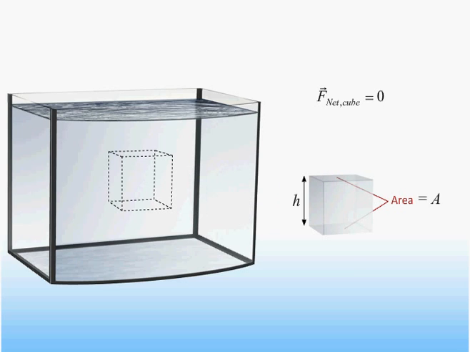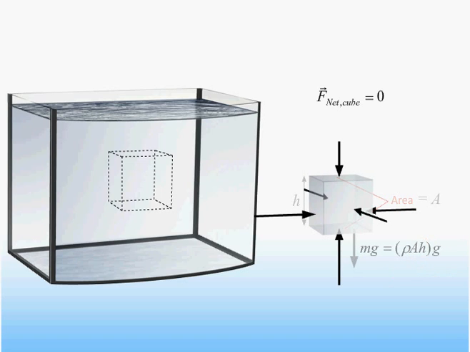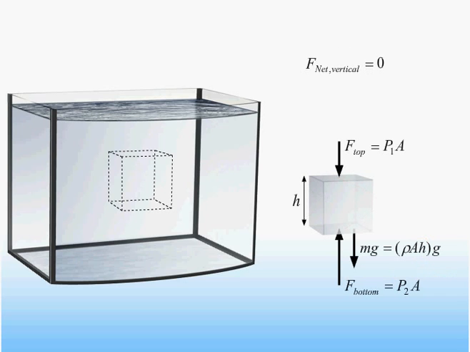What forces act on this volume? Well, the weight of the volume, which can be determined from the density of the liquid and the volume of the cube, points down. The pressure of the liquid will exert a force on all 6 sides of the cube, but since these forces are always perpendicular to the sides, only the pressure acting on top and bottom surfaces will result in vertical forces. We can now use the fact that the net vertical force on the cube must be zero to find a simple relationship between the pressure difference between the top and the bottom of the cube. Namely, the difference in pressure is simply proportional to the difference in depth.